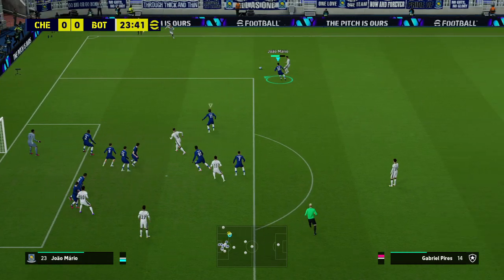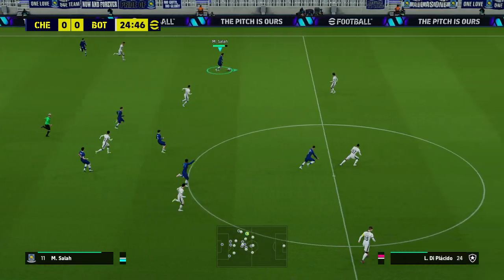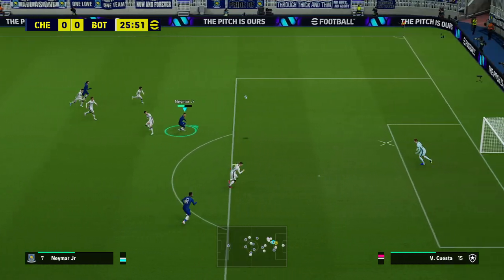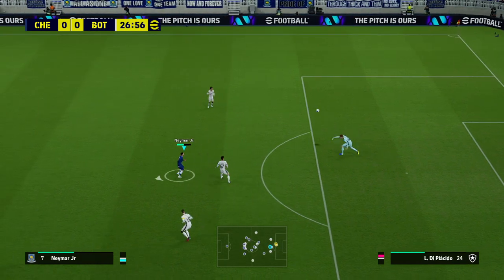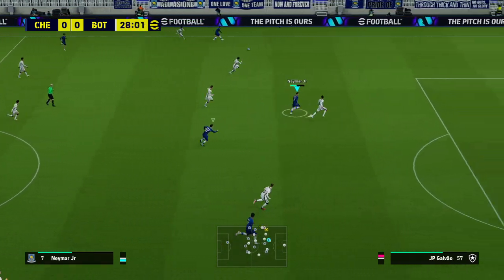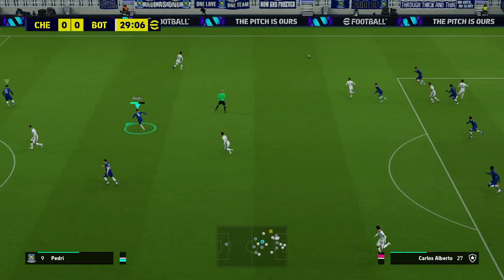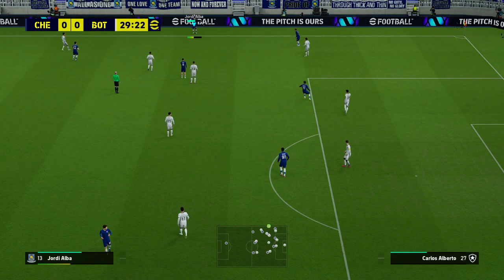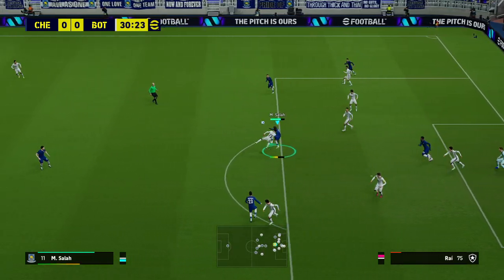They've played it short. Chelsea can start a counter here. He's left his man. And he was quick to react. Lucas Perry can pick that up. Neymar. Now the finish! It's loose now and they want to get it back. Jordi Alba delivers. That's a decent clearance.